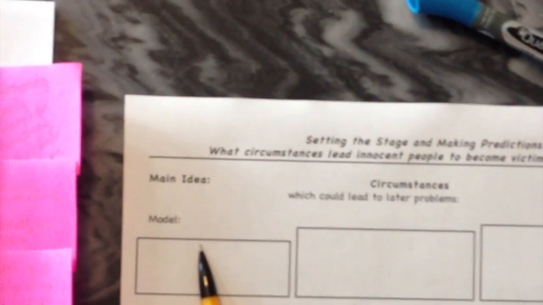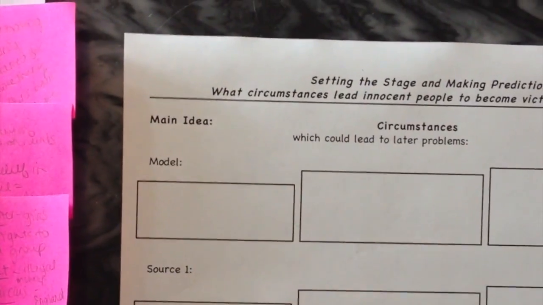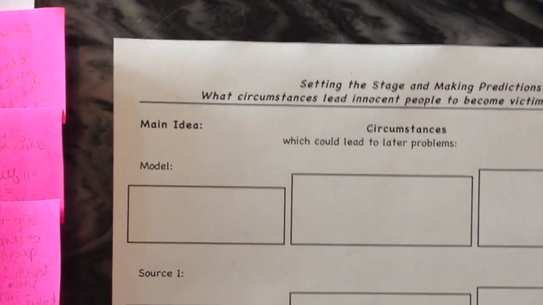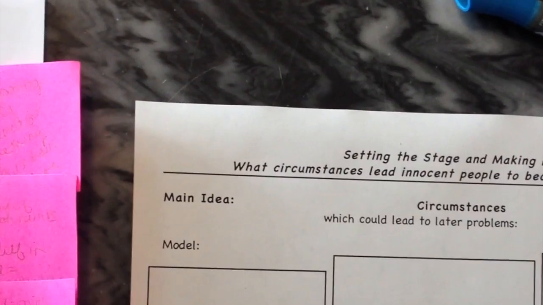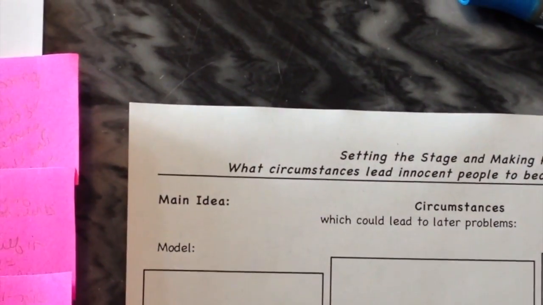And this is where I'm going to model for you what you're going to do when you read through different sources, annotate those sources, and then complete the organizer on those different sources. So this will be an example for you to use of what you need to do when you get to these stages for yourself. We have all our annotations here from this document. The first thing we're looking for in the model is the main idea. What was this text really about?